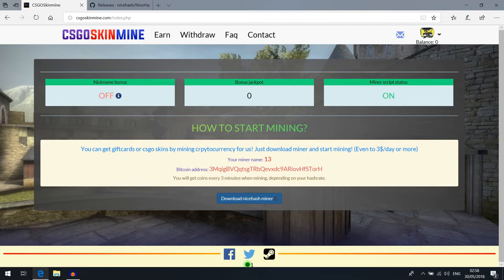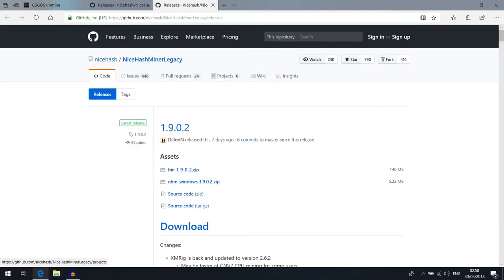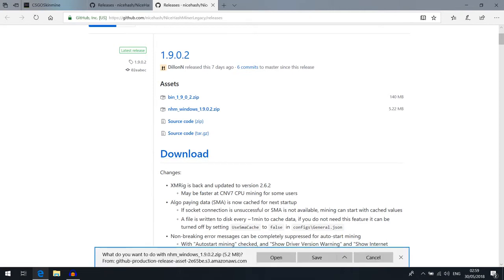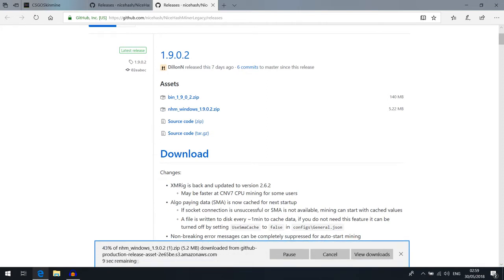You click download NiceHash miner. It takes you to the GitHub repository where you can just simply click this big shining download button and it downloads you nh_windows blah blah blah. So I'm going to save it.